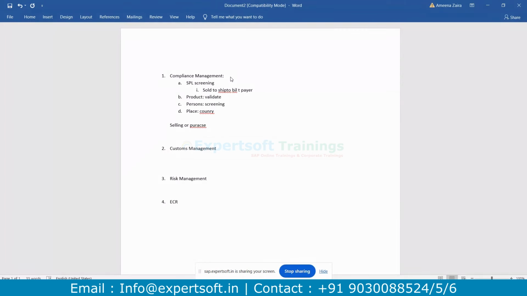All these business partners will be screened in GTS. If they are good partners, the right people, then GTS will allow the business. Otherwise, GTS will block the sales order, purchase order or delivery, saying that the business partner associated with it is blocked. That is one kind of compliance management, which is screening.